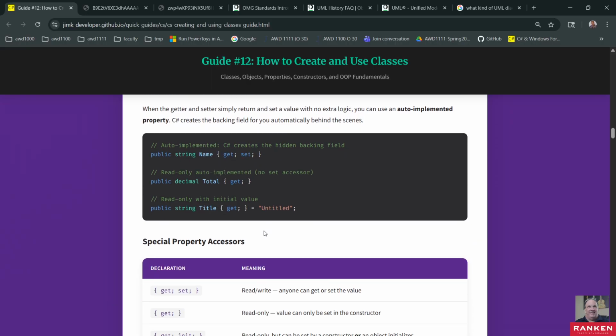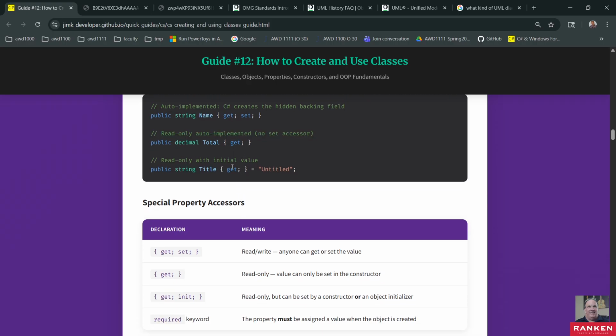But also this one here would be considered read only, auto implemented, no set accessor. You don't want them to have access to it. And then sometimes you may want an initial value. So you can do this with a get, and this will set an initial value.